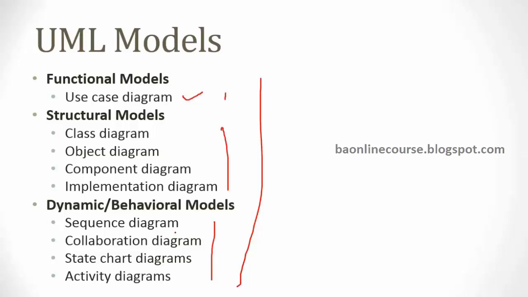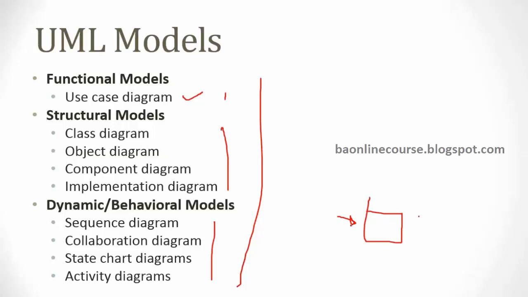So once we have all these 9 diagrams, when we have fully thought through the system, it's similar to constructing a house. You generally have the front view, then the side view, right, and then the top view, right? Only once you have all those 3 views can you visualize the 3D object. Similarly, once you have all these 9 diagrams, then you can finally visualize how your final system would look, which means you have taken care of all aspects of the system.